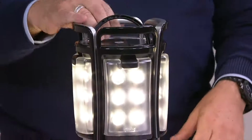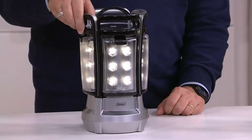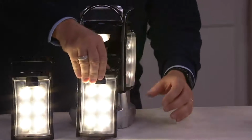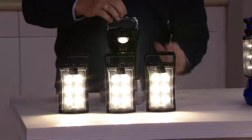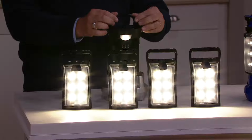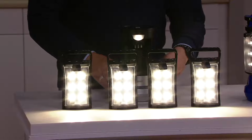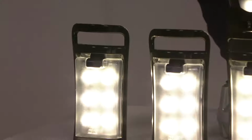Yes. It makes it so affordable to start picking up your holiday gifts now because our QVC price is $85. We're doing this for 1 day only at 4 easy payments of $17.49. Even if you go to Coleman.com, they have a lantern that's similar, but it costs more and it does not have as many features as this. So we're going to give you more for less. Over 289,000 Coleman lanterns have been ordered on QVC. This is the first time, though, we've done this model with these colors as a today's special value. Give us a call if you have it. We would love to talk to you.